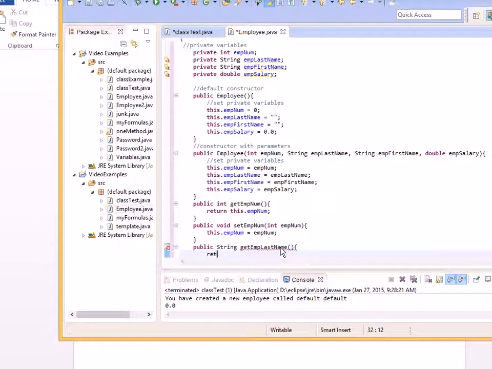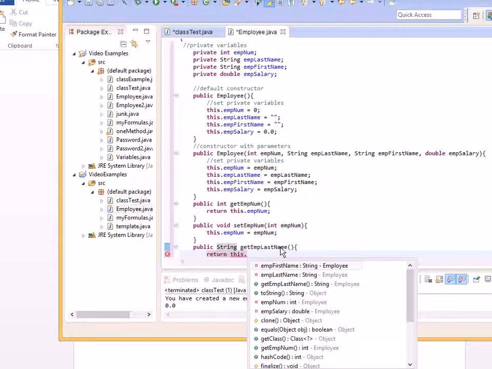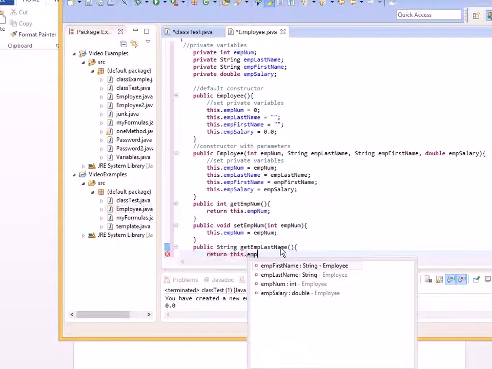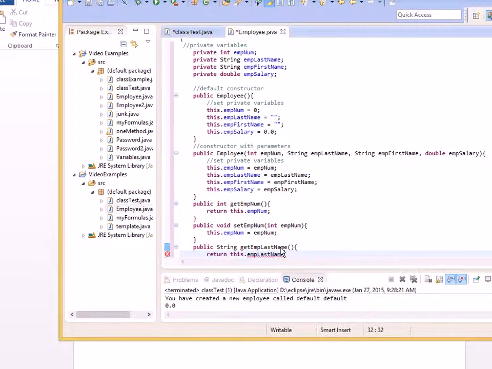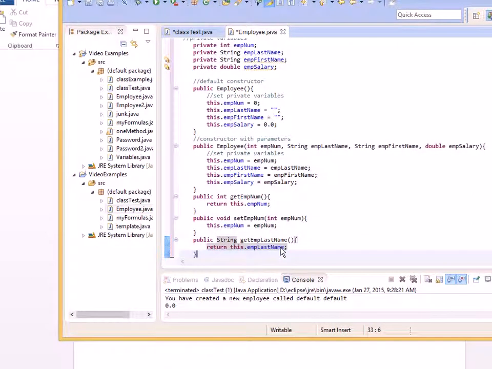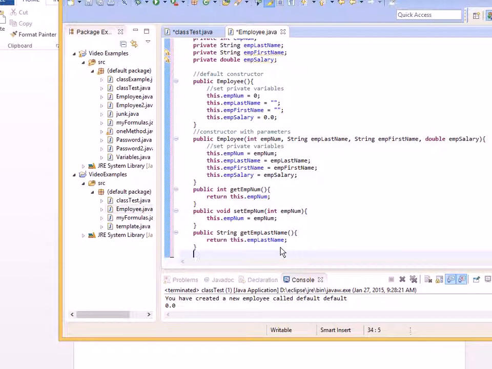And here we're going to return this dot emp last name right there, semicolon. Just that easy. Make sure you don't mess up your curly braces here. Always have to have an opening, closing curly brace for each one of these get set methods. We'll do one more set.